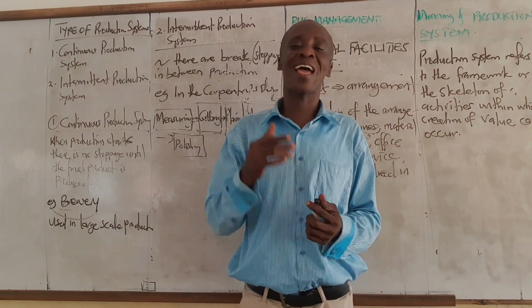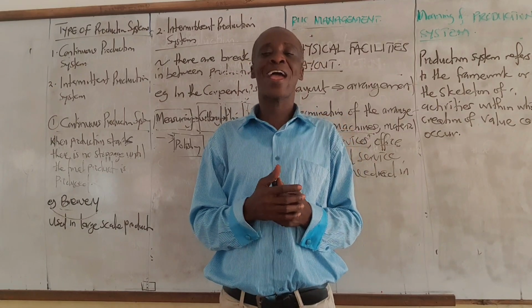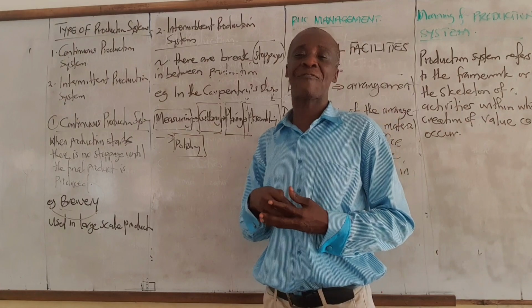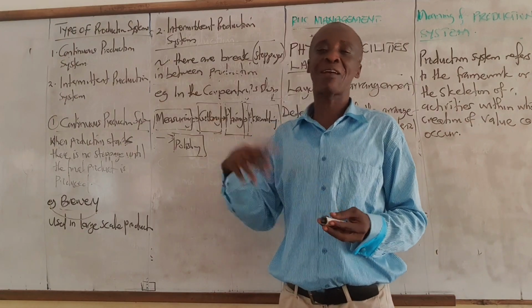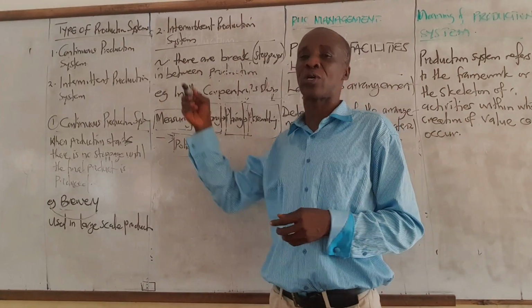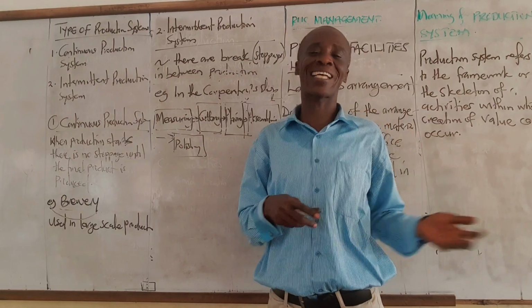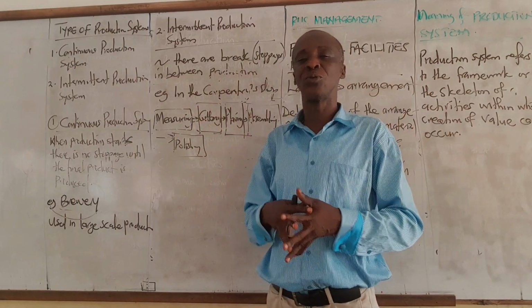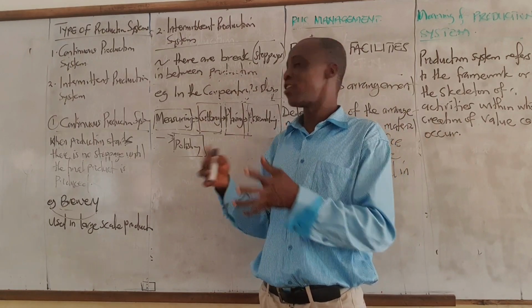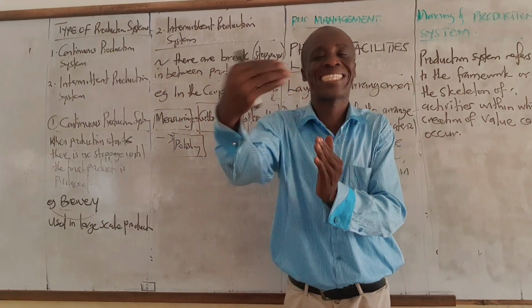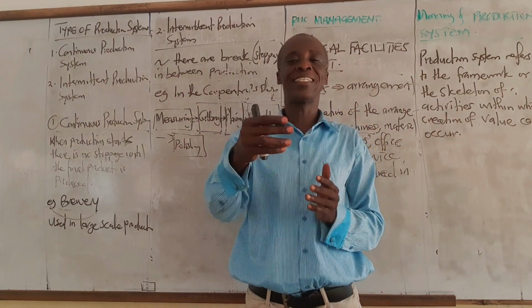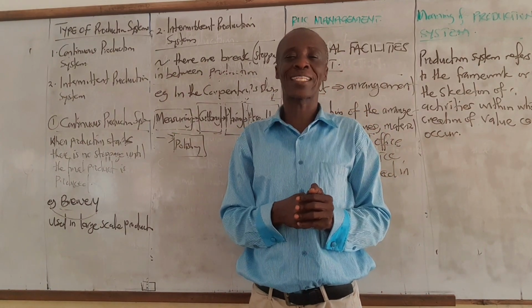But where there are breaks, where the carpenter, after measuring, decides to go and have his lunch, he comes back and he doesn't even continue with that particular work. He does another thing. He stops, the next day he continues. Then you are using the intermittent. That is the term. It is not continuous. It is intermittent. So that is that.